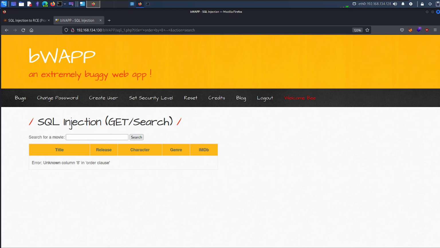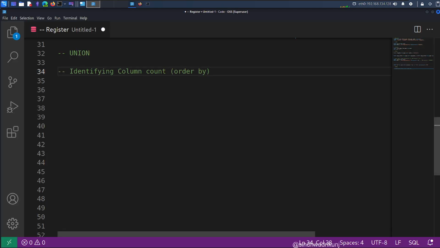And it is actually. So once you identified how many columns are there, the next thing would be to use your union method. With the union, you can just apply something like select, column count should be matched. Whenever you use union, then the one condition is both the select statements should match the column count. And in order to identify column count, we can use order by. And what we found is there are total 7 columns.